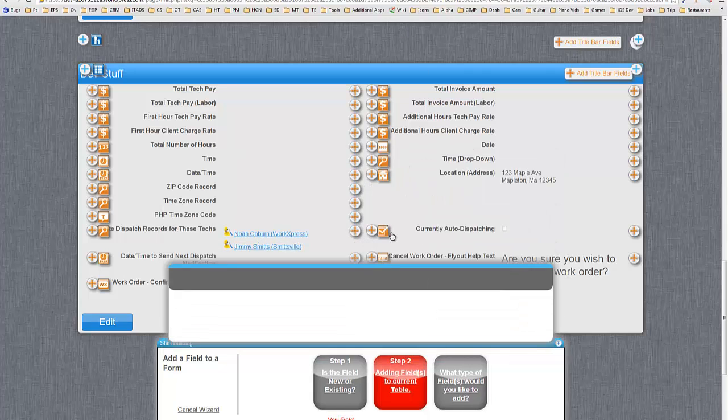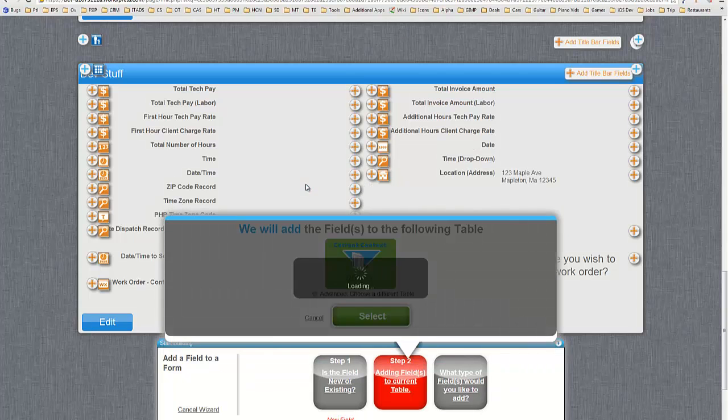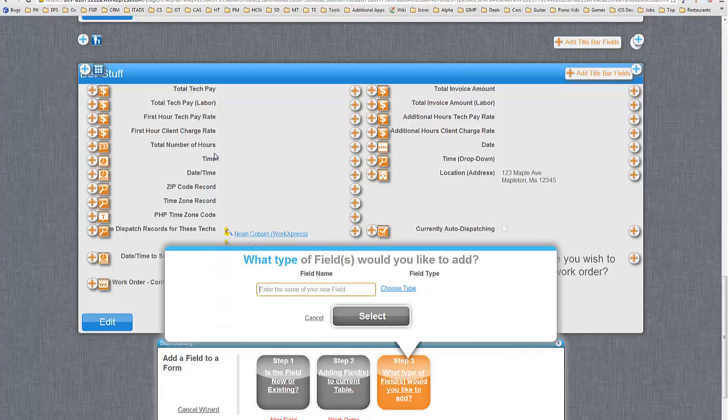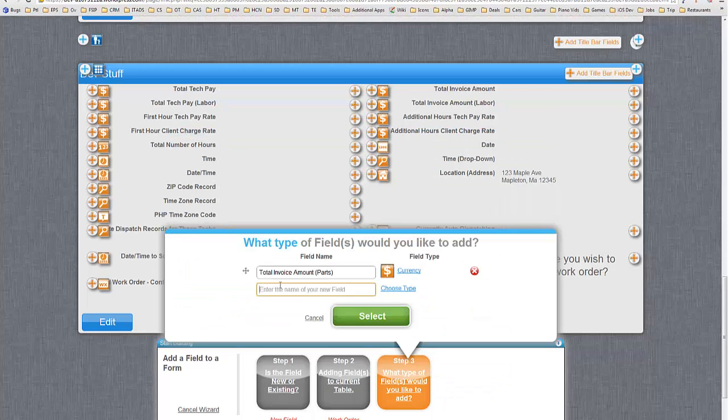And additionally, I'll need to create an application setting which determines that multiplier that they'll use in order to get the total tech pay from parts from the total invoice charge from parts. So this is the total invoice amount from parts and the total tech pay from parts.